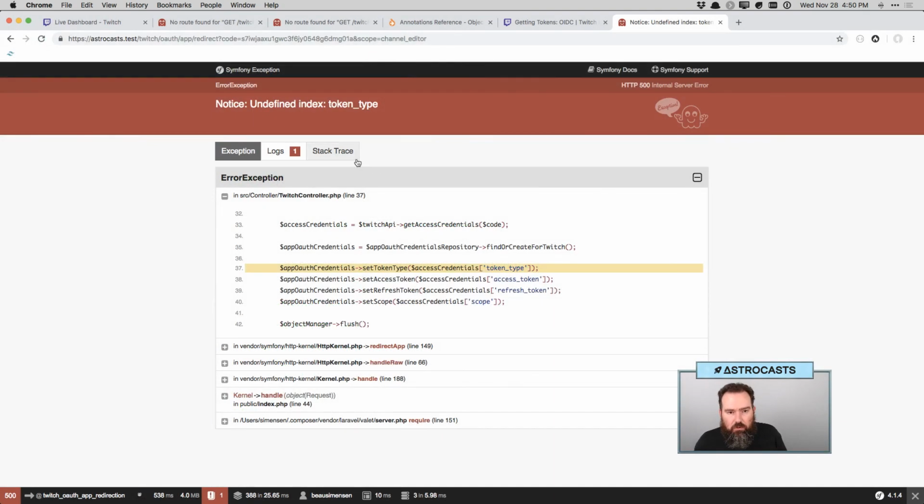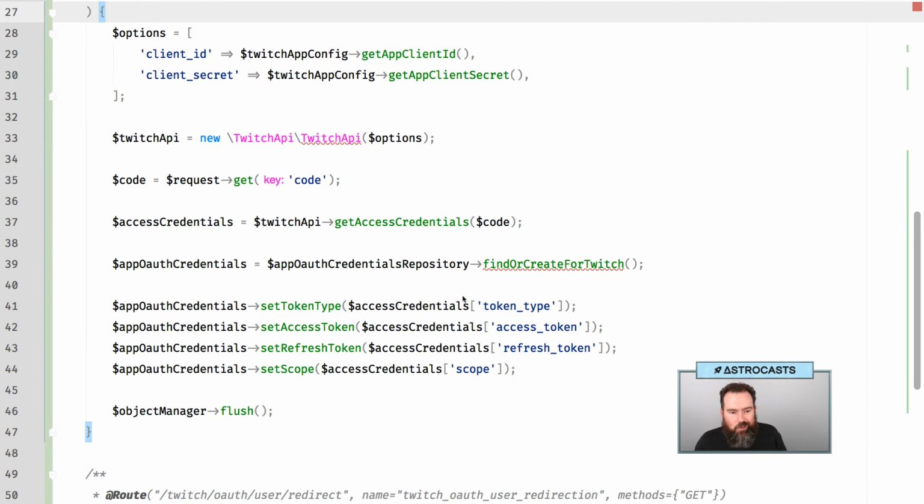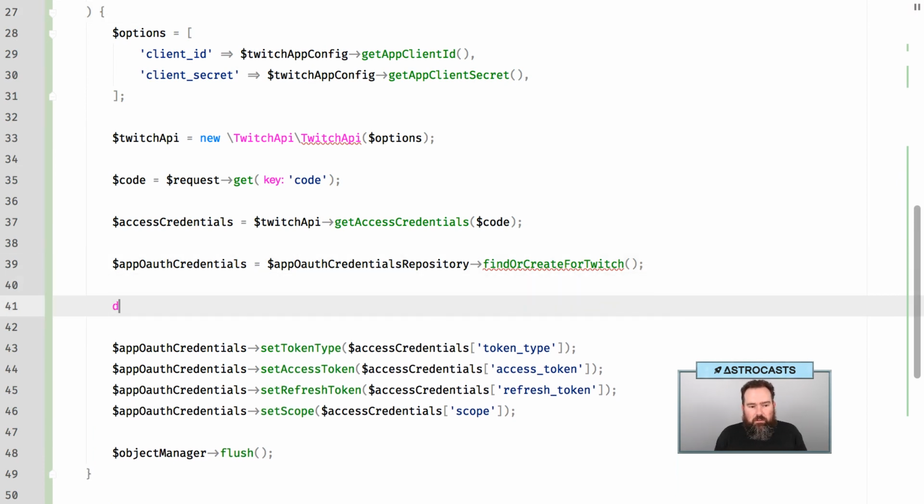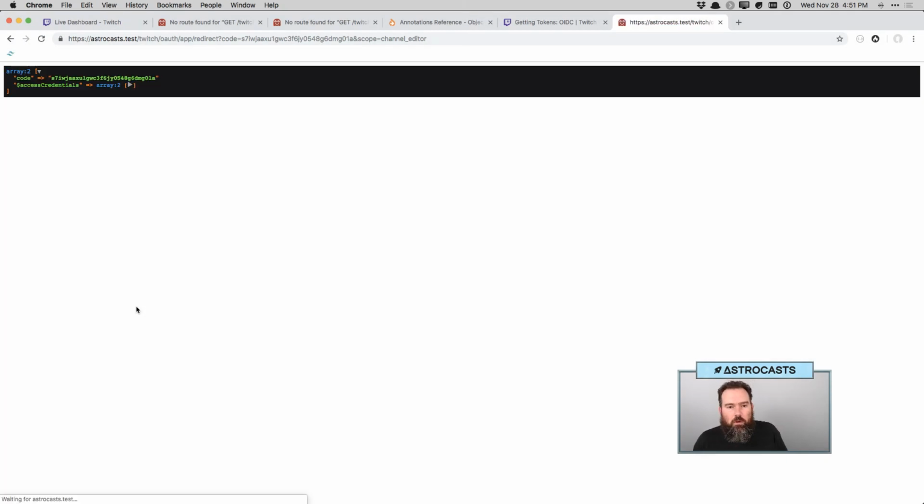Got stuck on which one? Token type. Okay, so token type wasn't actually there. So let's do DD access credentials. Actually, let's do code just to see if it even is reading the code correctly. All right, so it did get code of S blah, blah, blah. So that's what we were looking for.